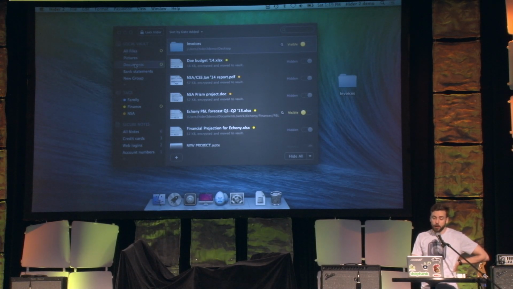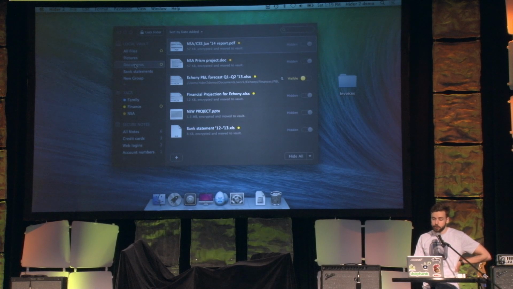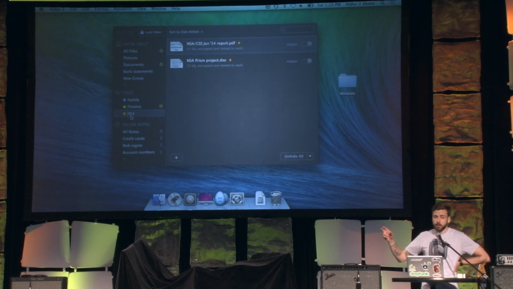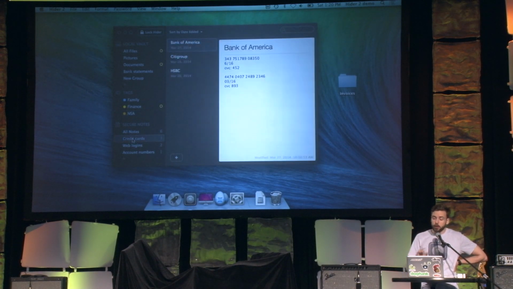You can arrange your files by different categories, which you can create yourself. If you already got used to Mavericks tags, you can keep using them here. So all the tags you have, all the files you have tagged, once you imported them, you will see the list of tags on the left panel. You can also create secure text notes for different text information like credit card numbers, login items, account numbers. You don't need to bother about writing down the credit card numbers, they are fake.